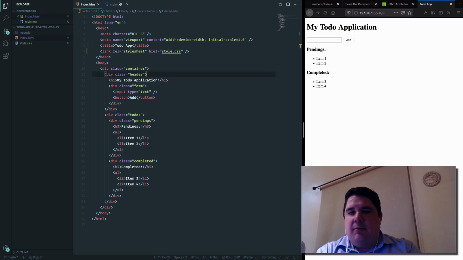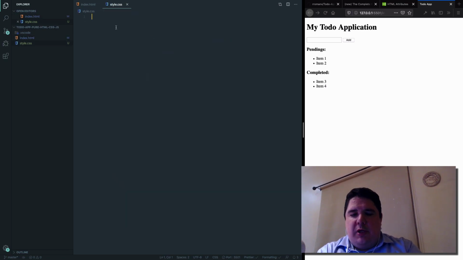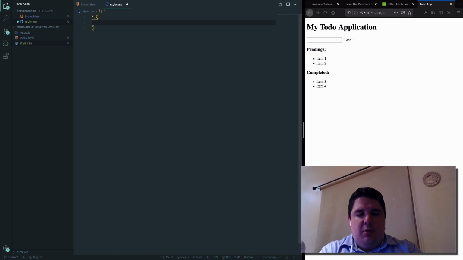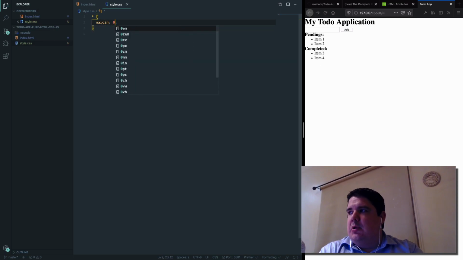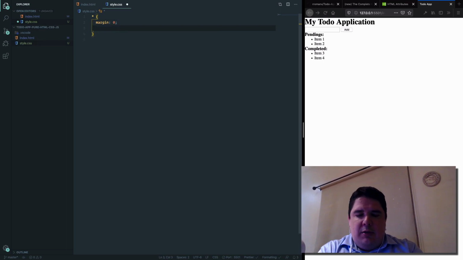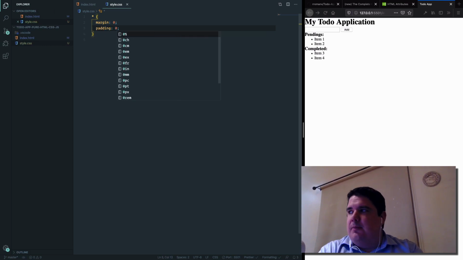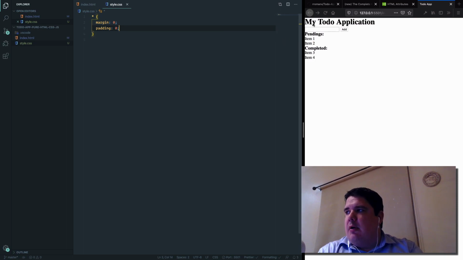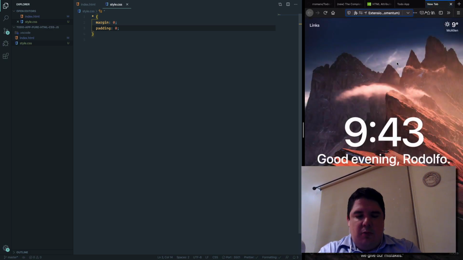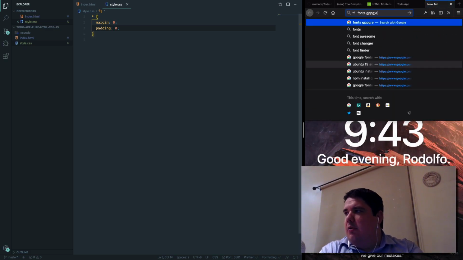So now that we have that, I can actually do some kind of styling. So first, I want to do really general styling. For a general styling, like for everything, I like to remove my margins. So I will put margin 0. That will remove that extra spacing that sometimes I have. I like to have control for that. And I do my padding 0 too. Perfect. Now I want to change my text. And for doing that, I will be using Google Fonts.